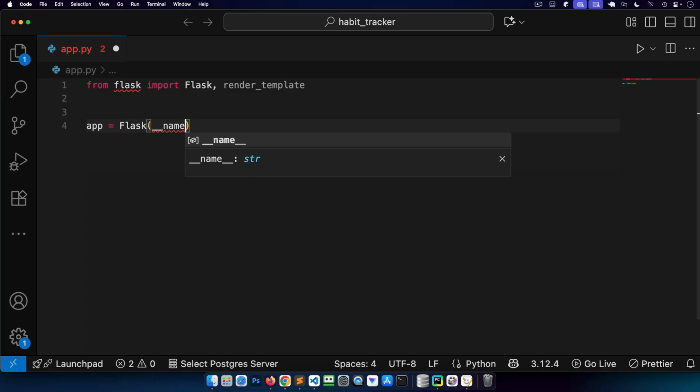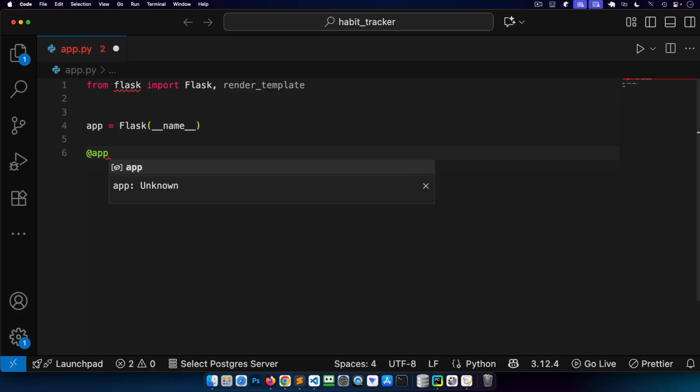Let's create an instance of this right here, and then we're going to use a decorator. And guys, if this looks weird to you, it's because you're brand new. That means that you need to take my other course, which is Flask Basics. And that's going to give you a little bit deeper understanding of what we're doing here. But I'm expecting you guys to have some type of knowledge. But anyway, very simple here. We are creating an instance there, and we're going to trigger a function in the domain name of this app, okay?